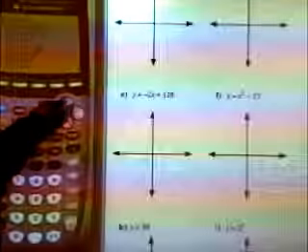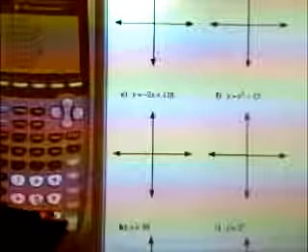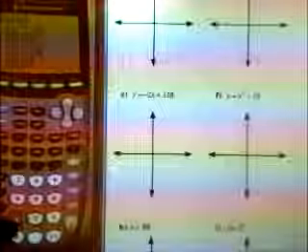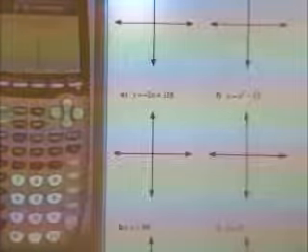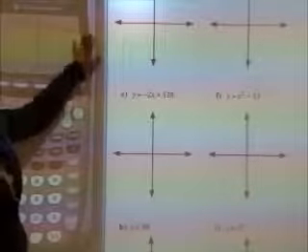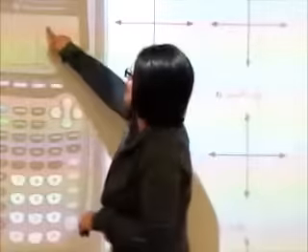My y's need to go up to, maybe, 150. And then my scale could be tens. If I try that, now I start to see it crossing the y-axis. So I actually have a point to start from. Then I can look and figure out, well, where's it going to cross the x-axis? So I start to, in a sense, almost extrapolate.